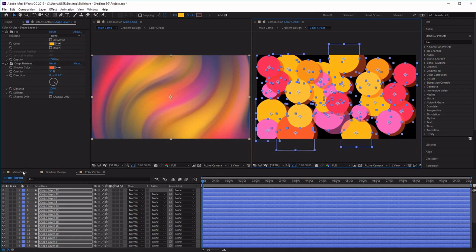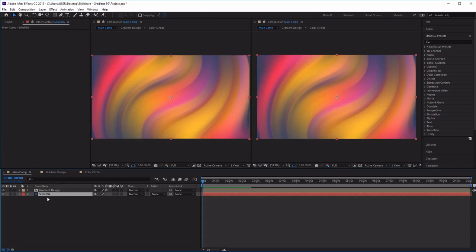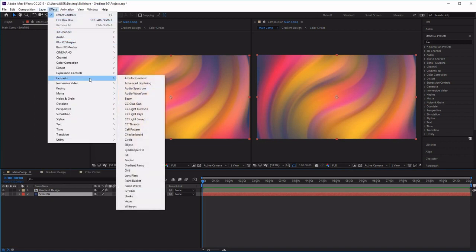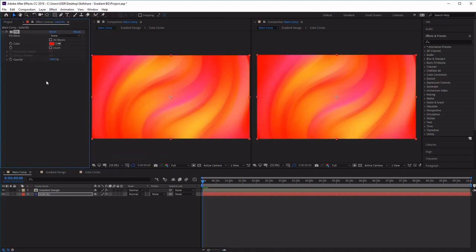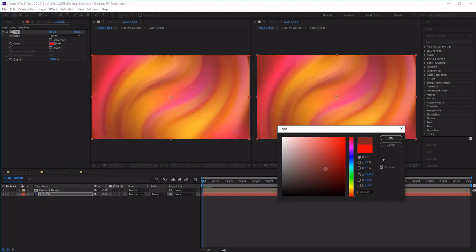And just to add a little bit more contrast into our gradient design, I'm going to select the solid background and add a fill to it. So effect, generate, and then select fill. And here we can now experiment with the type of background that we want for our gradient design.